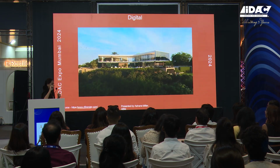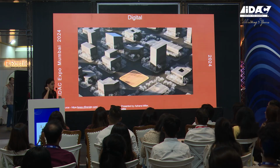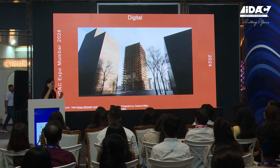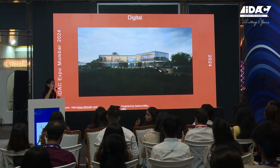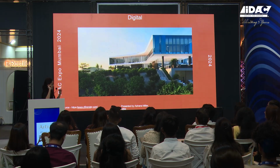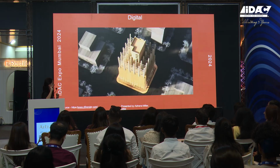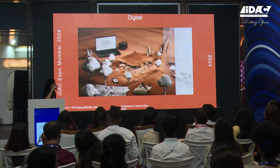Yeah, and this is another software we recently discovered called D5, which we're not going to tell our clients, but all changes are instant. So you change a fabric, change the lighting. My render takes 40 seconds. My walkthrough takes 3 minutes. And this, I think, has changed our life. So we just started using this, and it's been really, really helpful. Definitely explore this, and yeah.